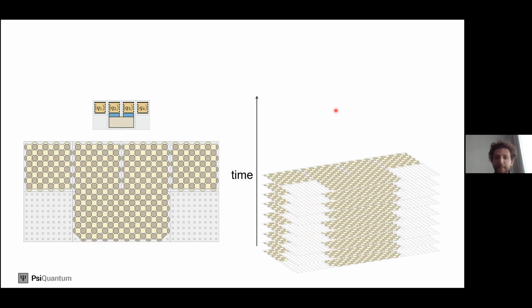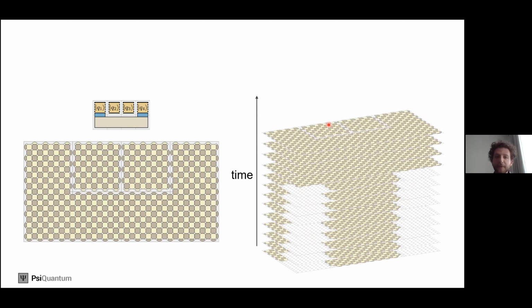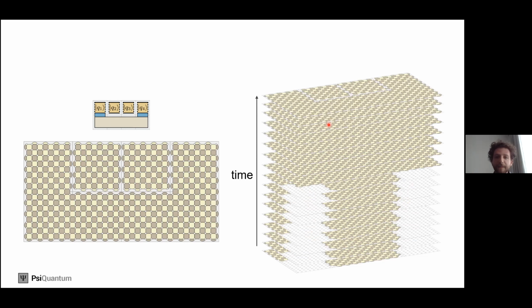In this space-time picture on the right, we basically keep track of the history of measurements that we have performed. When we perform the next logical operation, say a z1 times z4 measurement, we change the patch configuration and again repeat these measurements for 9 code cycles. Of course, this is still a picture for circuit-based quantum computation. So why am I telling you this?